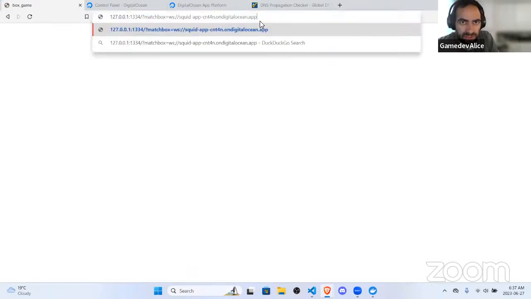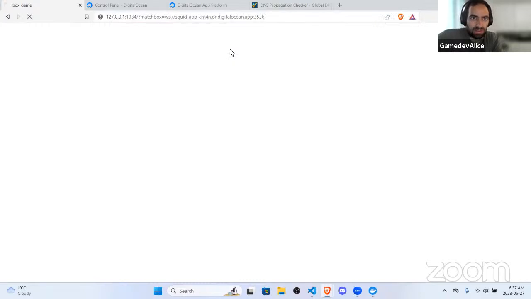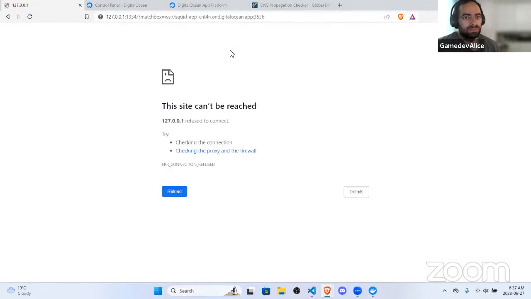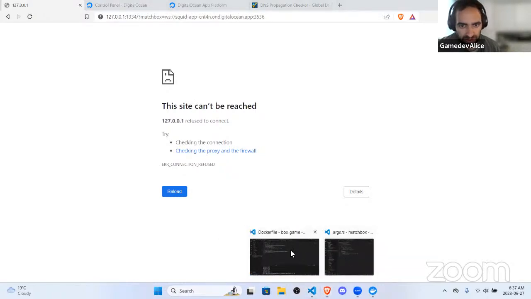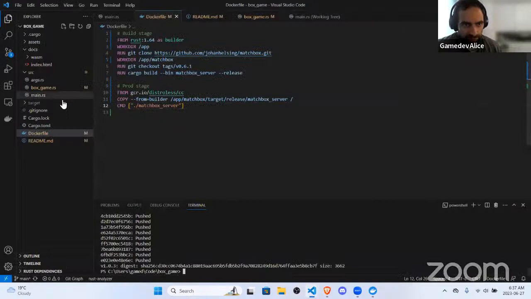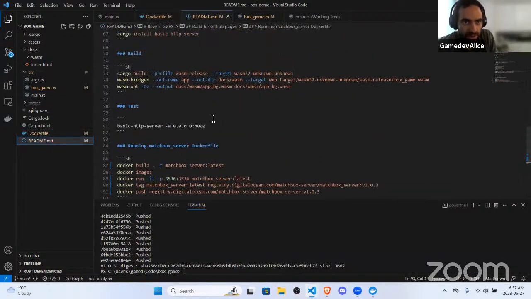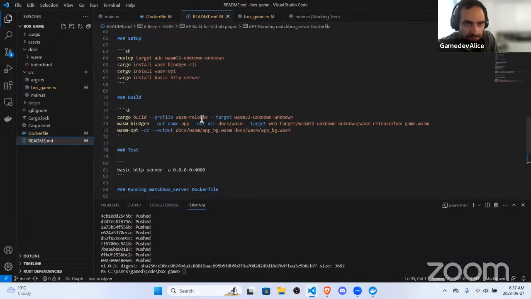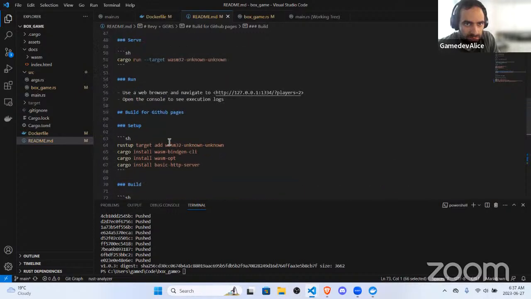Looks like it's 3536. Yeah, well, that's our file server that's not running. Let's see this one. No, hold on.